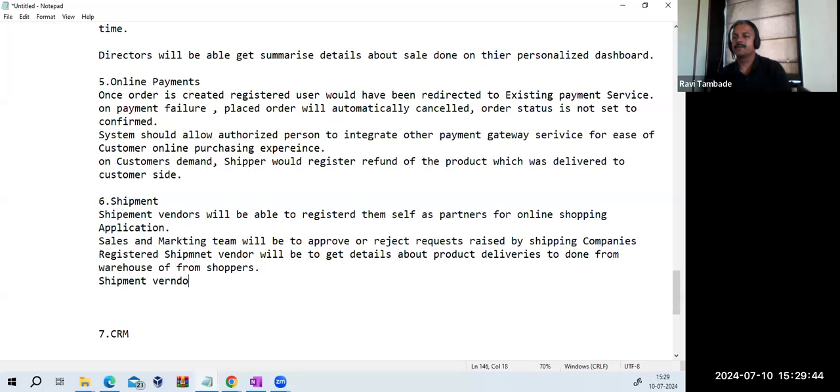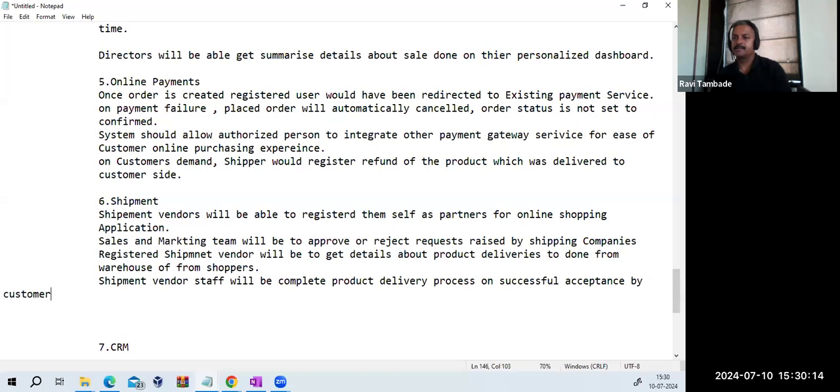Shipment vendor staff will be able to complete the product delivery process on successful acceptance by customer.